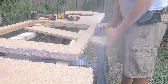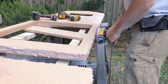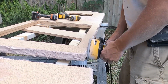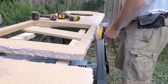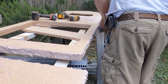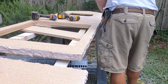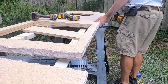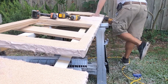So if somebody drags their finger across there, you're going to feel a sharp point, and then maybe you feel it's unsafe or whatnot. So just do a good job and try and get out in all those cracks and crevices and sand it nice and smooth. Go ahead and put the extra effort into that, and good prep is always good practice. So just get everything prepped right before you do the epoxy.